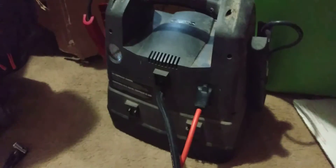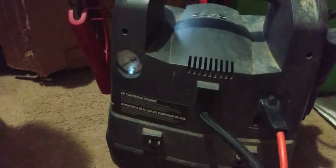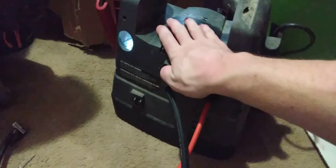It still goes, barely. I'm wanting to get a different jumper box for my birthday with an air compressor. I'll let it charge a little bit and keep turning it on every so often — maybe that will free the motor up. It definitely sounds like that motor is pretty tight.